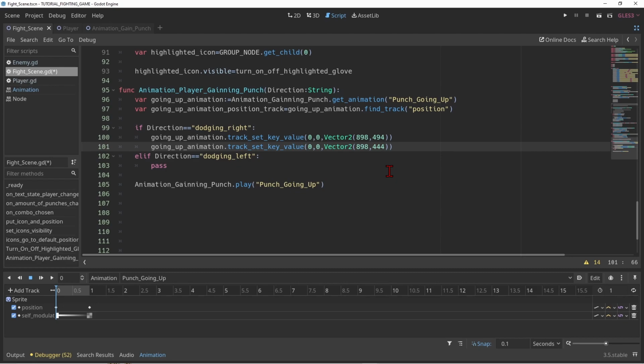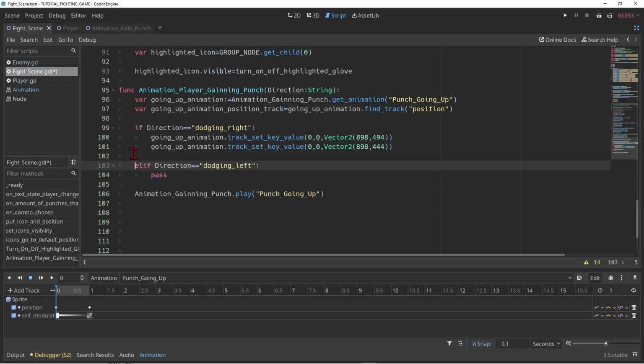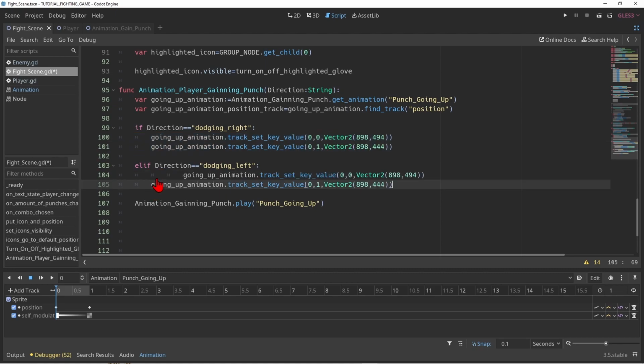So it will be 50 pixels going up. And for dodging left we do the same, but don't forget that the key value is 1. Key 0 is this one, and 1 is this one. So let's copy this and change the values.